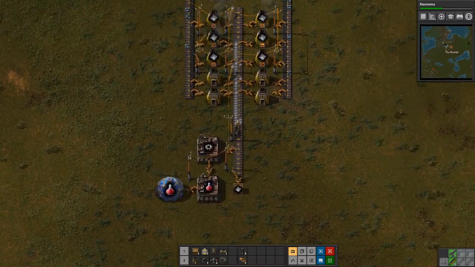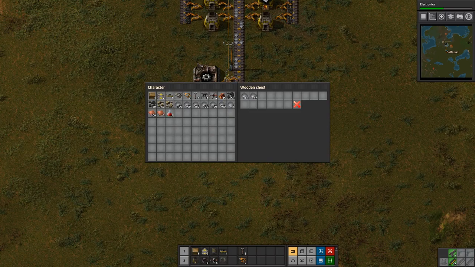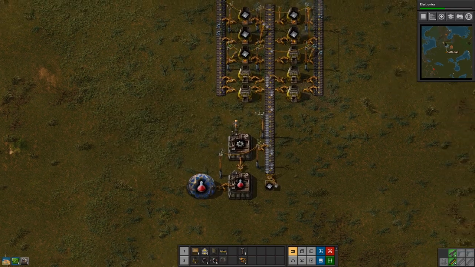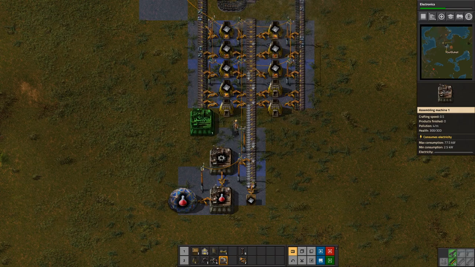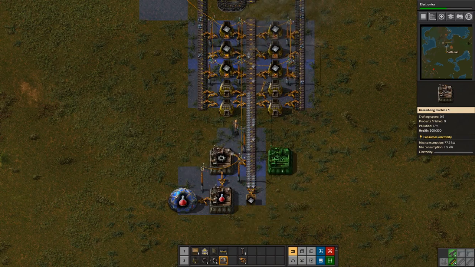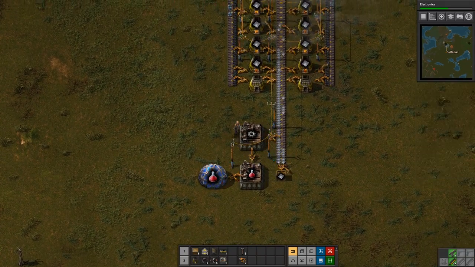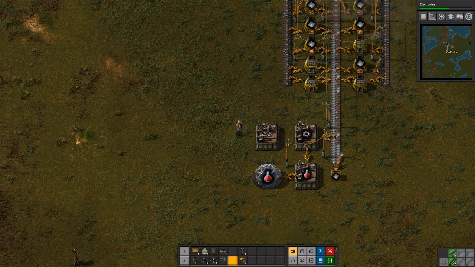I could buffer out the gears, but I don't really need to right now. Actually, you know what I can do is set up another one of these right here. Oh, maybe I can't. I put them too close. I couldn't do that with the long inserter either. Yeah, whatever. We'll just do it manually for now, because it doesn't matter. This is all gonna move anyways.